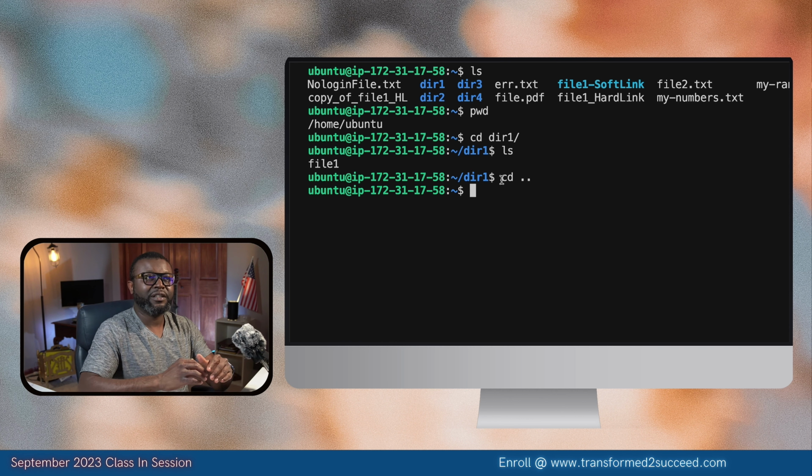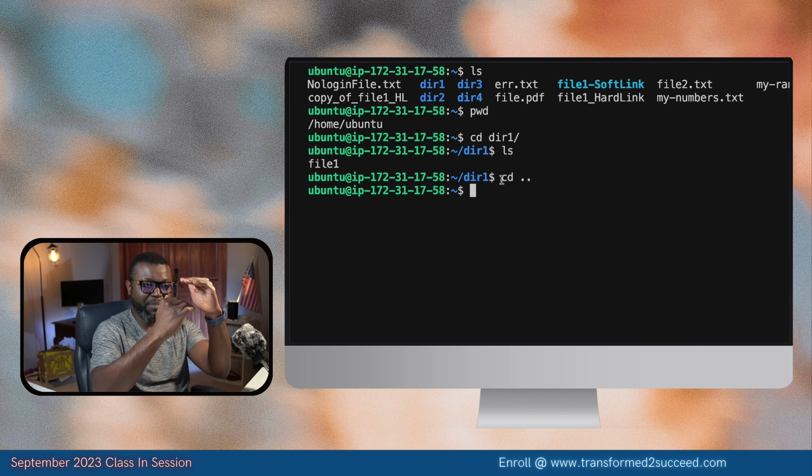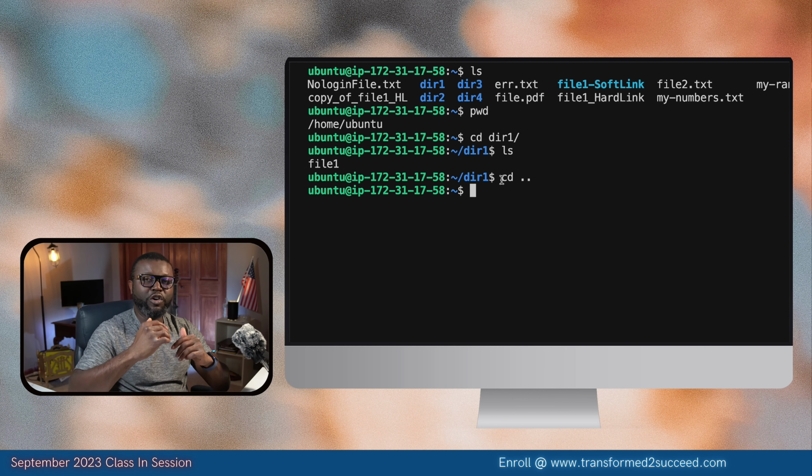Let's say you had a parent directory, then a child directory, and then a child of that child. So you have grandparent, parent, and child. To go from the grandchild to the parent, you do cd space dot dot. Then when you get to the parent and want to go to the grandparent, you do cd space dot dot again. I hope that makes sense.